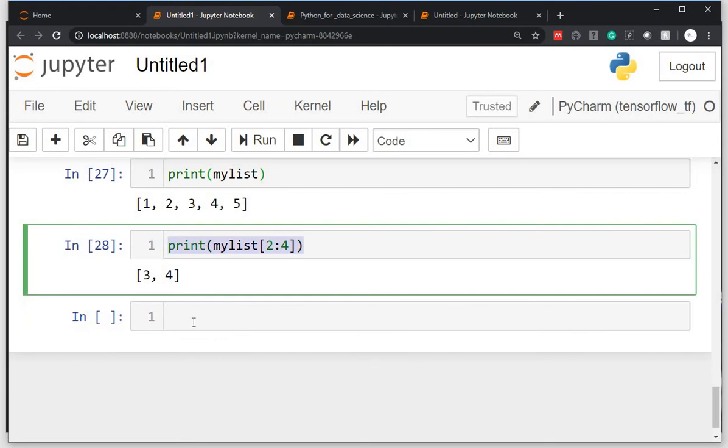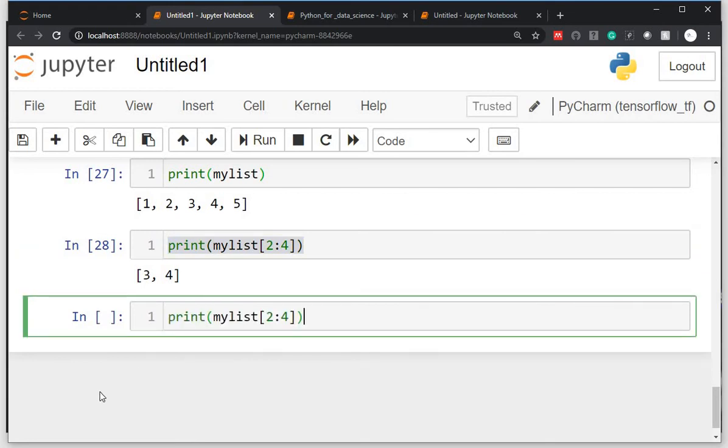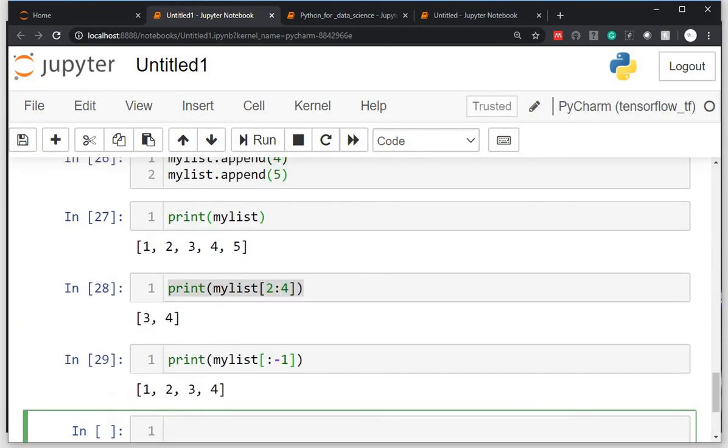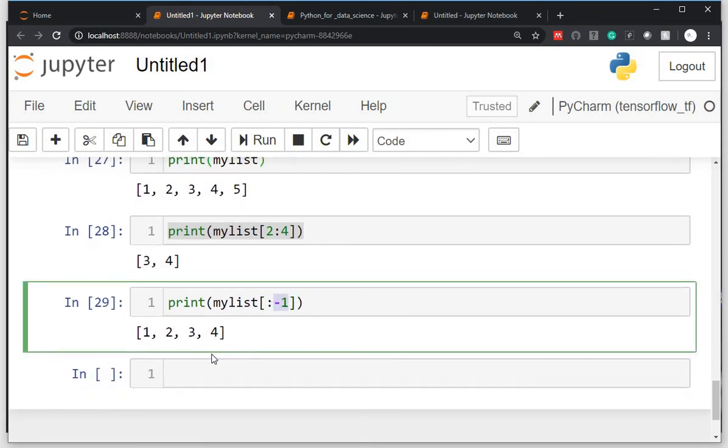We can use a negative number, something like this. So in Python, what that does, it removes the last number. So slicing is very important because it makes it easy to get data from the list.